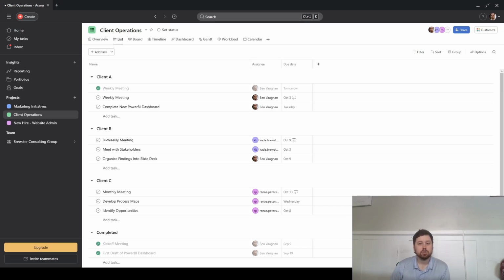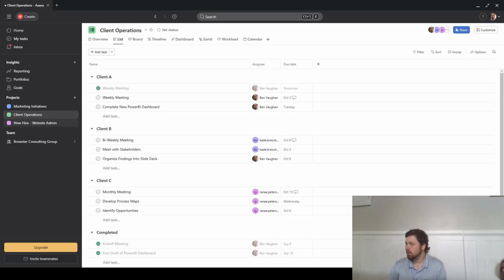So in this desktop app version, I've created a fake environment based on our company. So these are all fake scenarios, nothing's real here. But what I've created is 3 projects. So you've got a project here that's currently selected of client operations. We've got one just above of marketing initiatives, and then one right below that of a new hire example. So we'll go through each because each represents a different way of kind of organizing your projects within Asana, all of which are valid just depending on what your organization's goals are, how you're going to use Asana, what level of projects you have, a few other variables that we'll get into in a little bit.